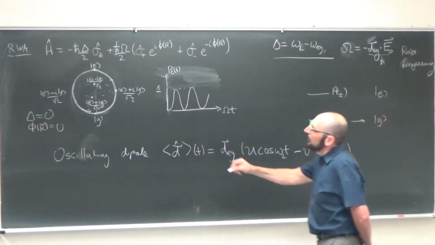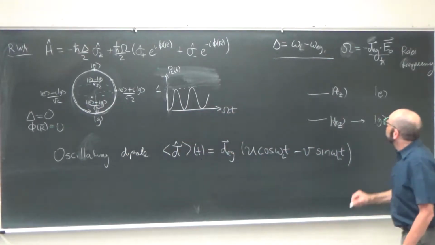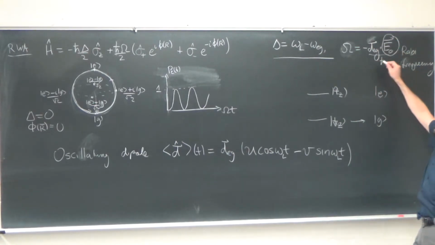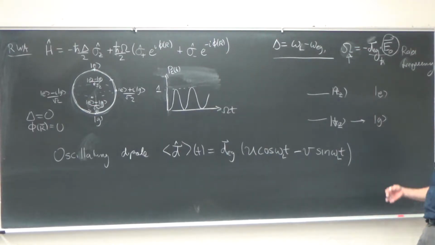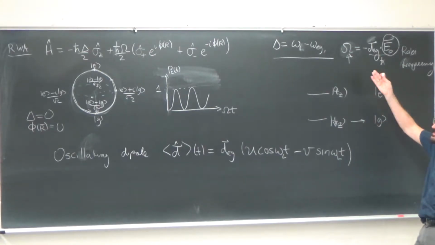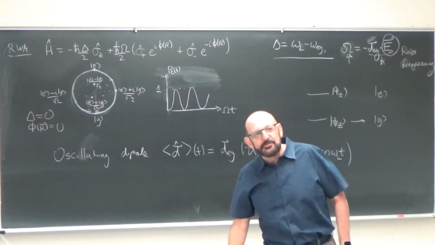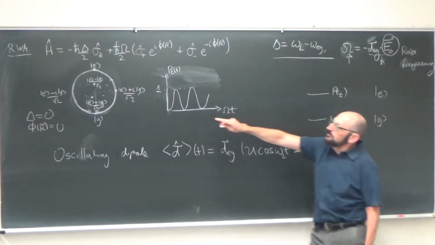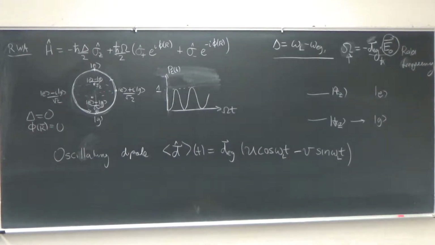And if I made the laser intensity exactly right, and thus the amplitude of the field such that this is some well-defined frequency, typically I have a milliwatt per square centimeter. This is about a few megahertz, just for those of you who care about numbers. Then, in a few microseconds, I would do these kinds of oscillations. Okay.